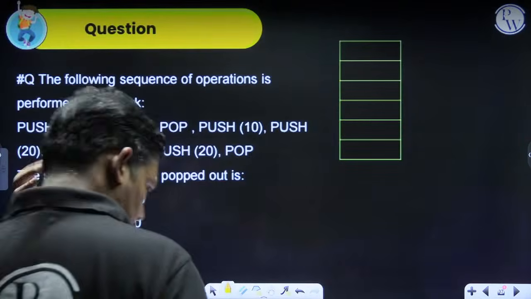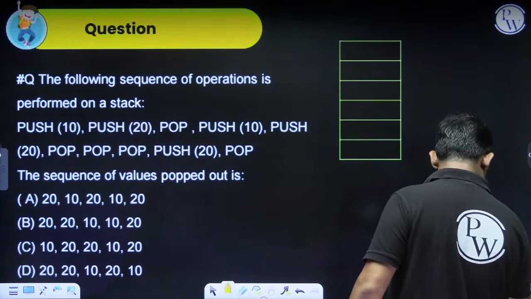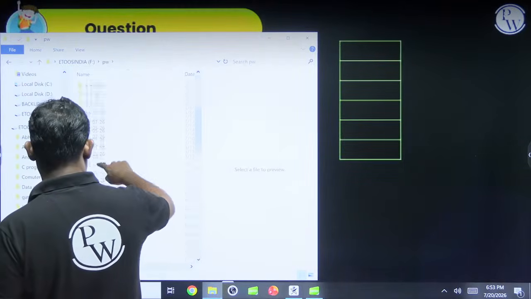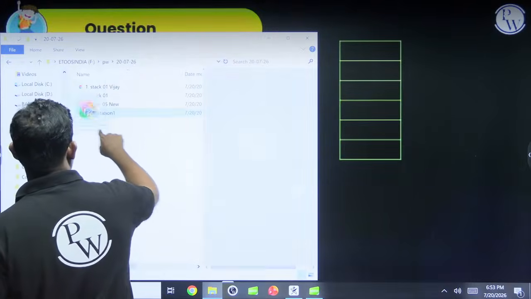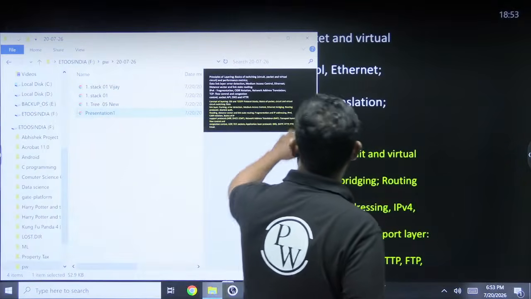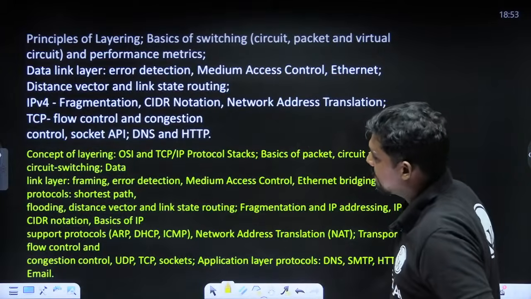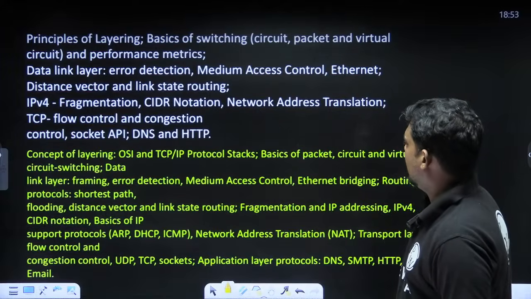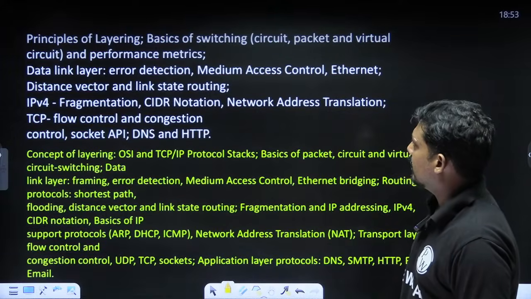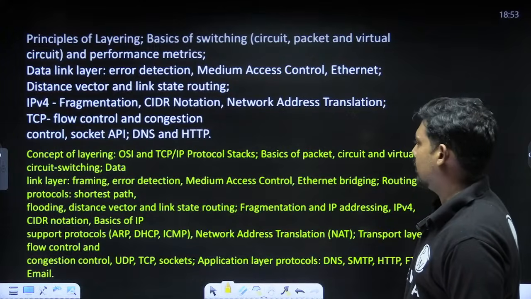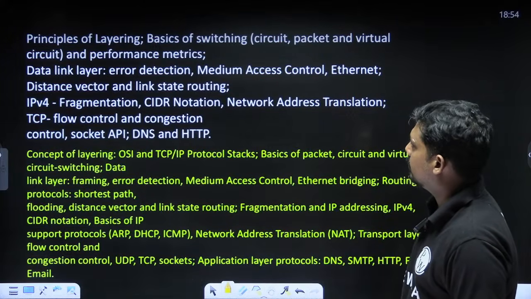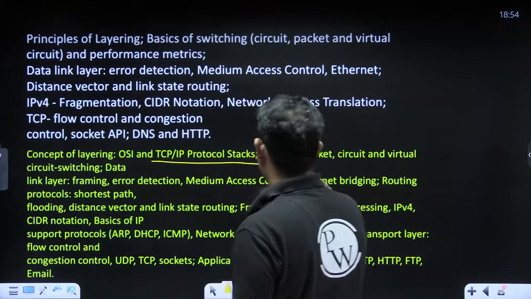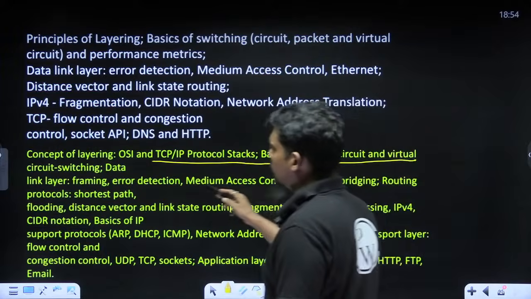Okay, come here once. Basic switching, packet and virtual switching and performance matrix. Virtual switch, data link, fine. Performance matrix, this is one thing added. Protocol stack, basic of packet and virtual switching.